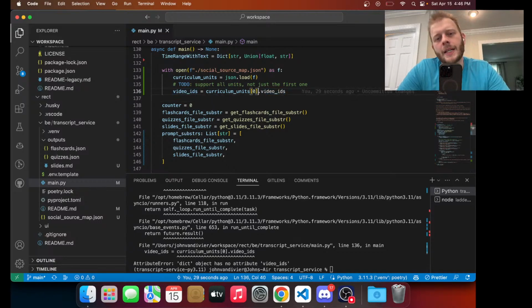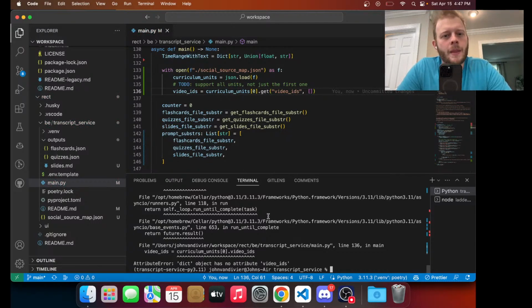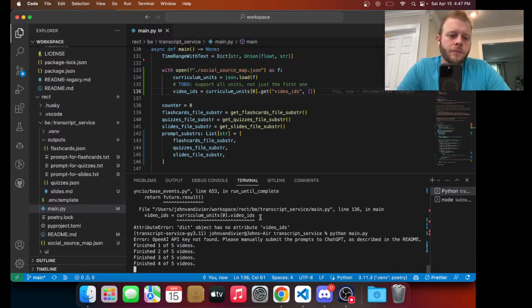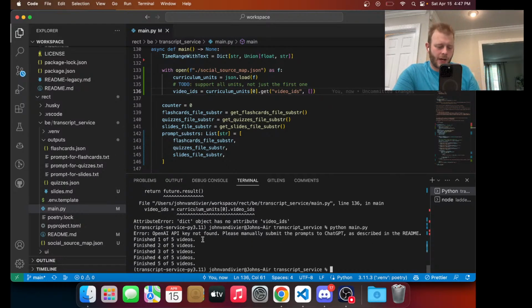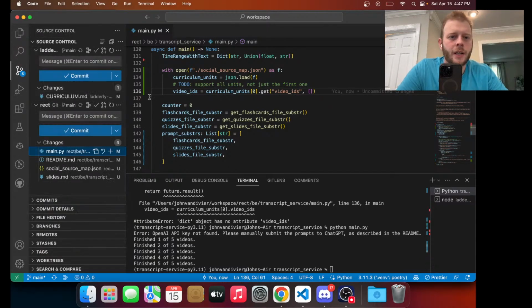Right. So here I need to get video IDs, and we will default to an empty array. Thanks, GitHub Copilot. Okay. And it found 5 videos. How did it find that? Because it looked up the JSON file, parsed it, and did the thing correctly like we expected.